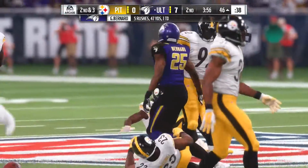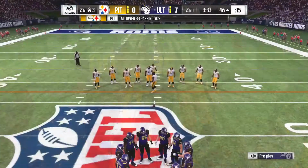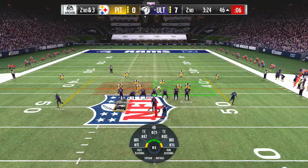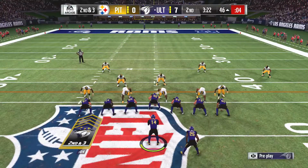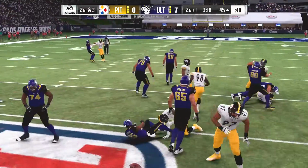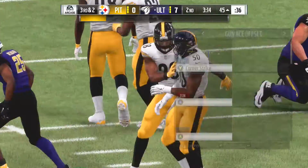Yeah, I like the observation you had during that break about, okay, they've got to do something to slow down their runners. So is it bringing in more defensive linemen? Is it dropping in extra linebackers? What are you going to do? Personally, I'm going to take my safety and drop him into the box. I'm going to have at least 7 in there until he shows that he can beat me through the air. Yeah. I've got to slow down the running game.